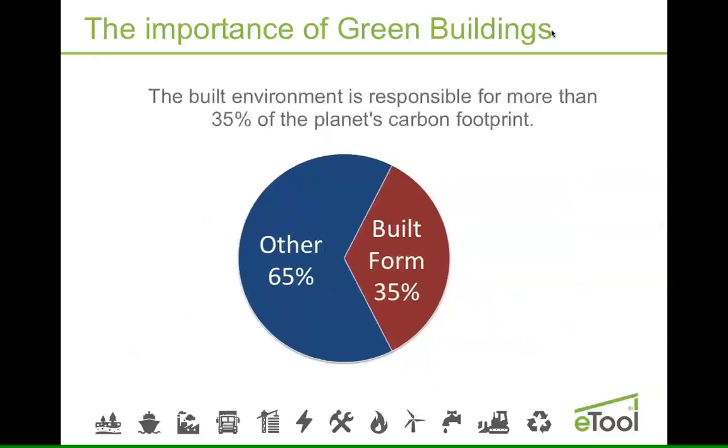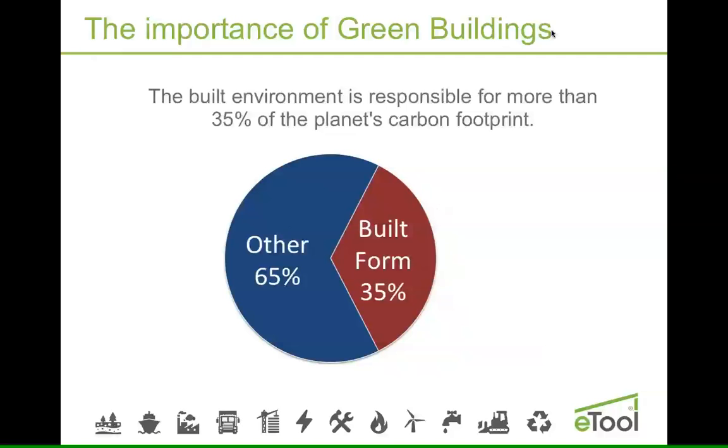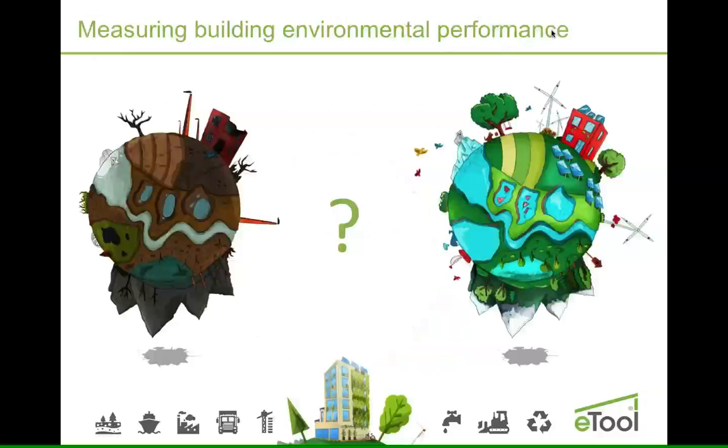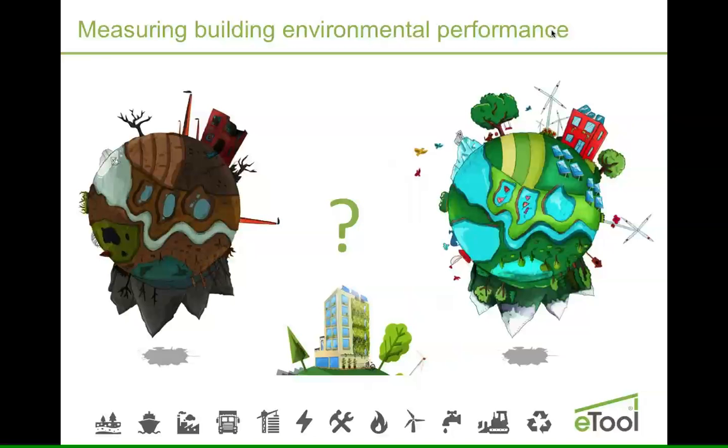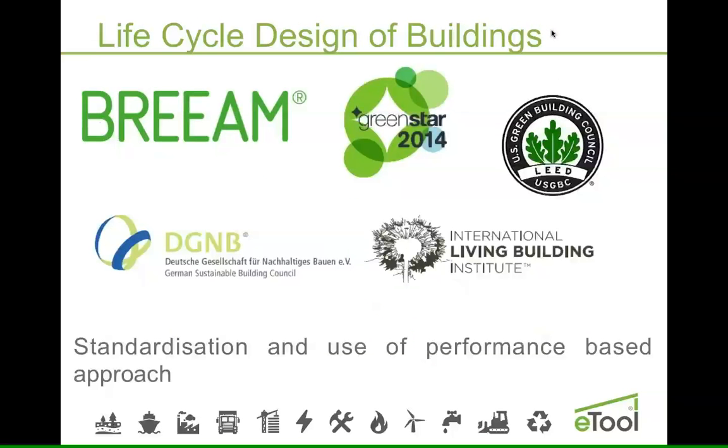So the built form represents 35% of the overall greenhouse gas emissions, and with E2 we're hoping to address that with the new projects that we're working on. How do we actually quantify? It's a very interesting question. How do we know if the buildings that we are designing are helping us get to the happy planet, and where do we see it? How well do the buildings that we are designing perform? So we really need to quantify things and use a scientific approach to understand it. And that's where the methodology comes in.